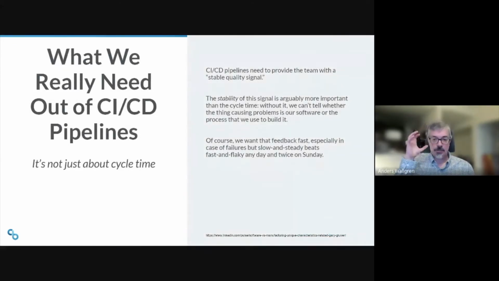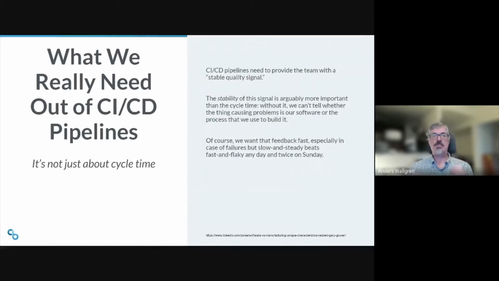So now, just a little bit of a chat about what we're looking for out of our CI/CD pipelines, and a shout out here to Gary Groover, who's a very clear thinker on this topic. In several of his books and presentations, and in some of my interactions with Gary, he really crystallized for me what the point of the whole CI/CD pipeline process is. The fundamental, most important aspect of a CI/CD pipeline is that it represents for us a stable quality signal.